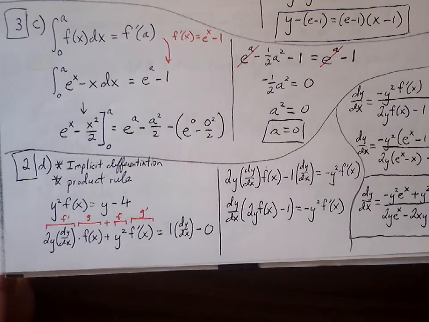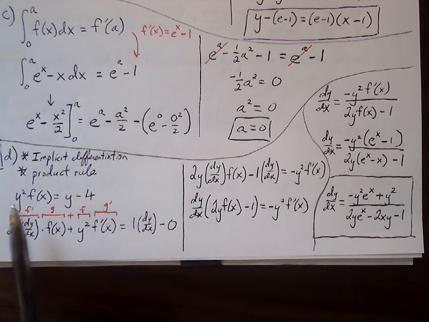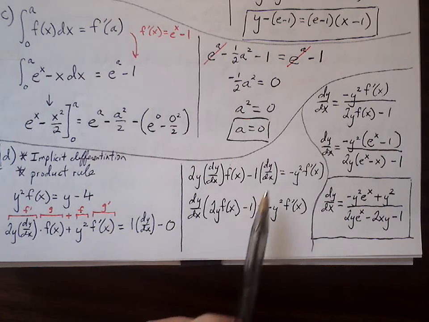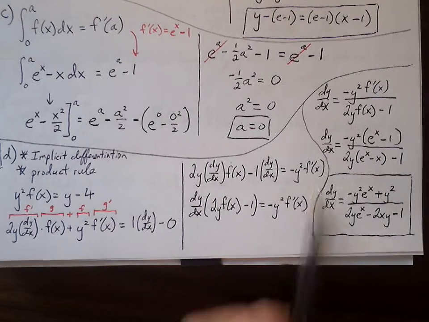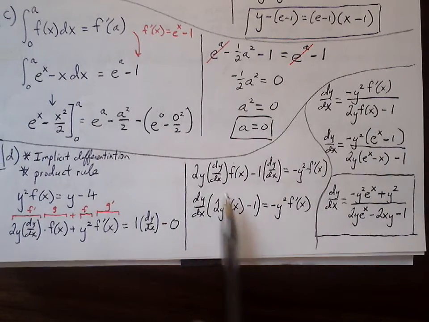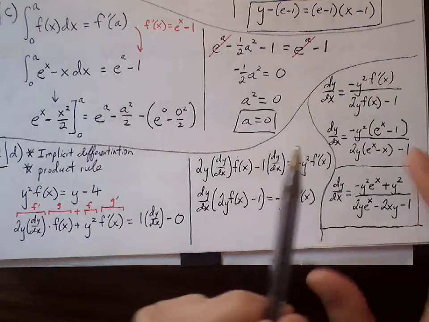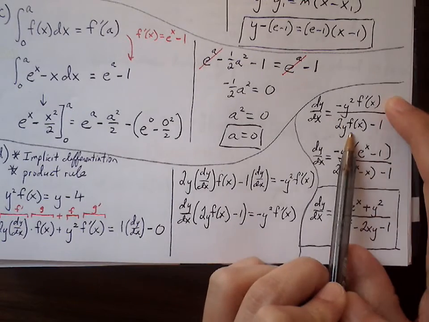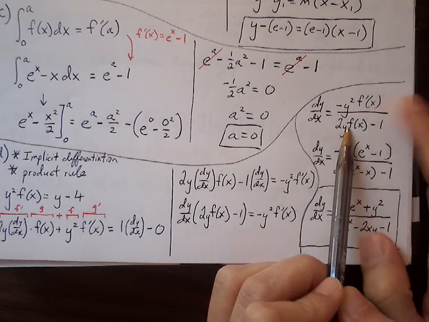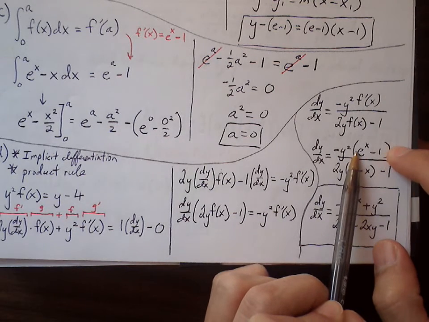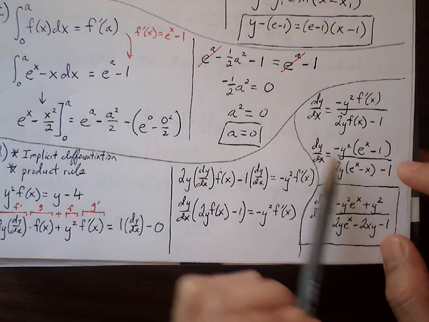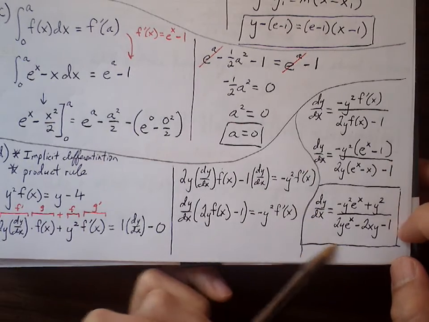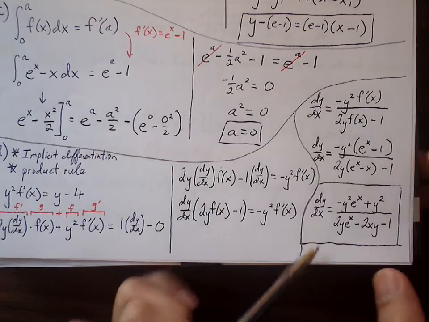So we have our derivative, we just have to rearrange it to solve for dy dx. So we're going to group the dy dx terms on the left, move the non-dy dx terms over to the right side. Okay. Factor out the dy dx, divide the parentheses over, and then our final step is let's replace all of our f of x and f prime with the exact expression. So f prime is e to the x minus 1. We found that from previous parts. F of x is just e to the x minus x. So we can either leave it in this form or we can distribute everything out, and either answer would be fine.